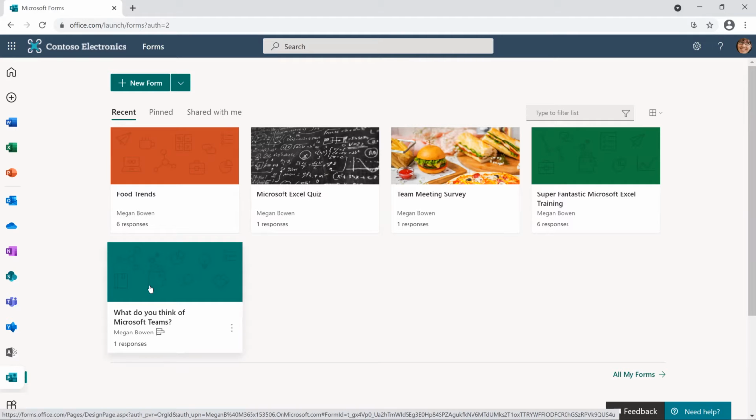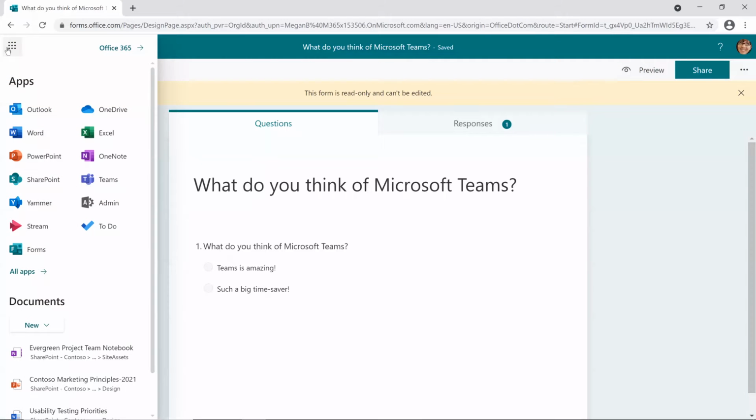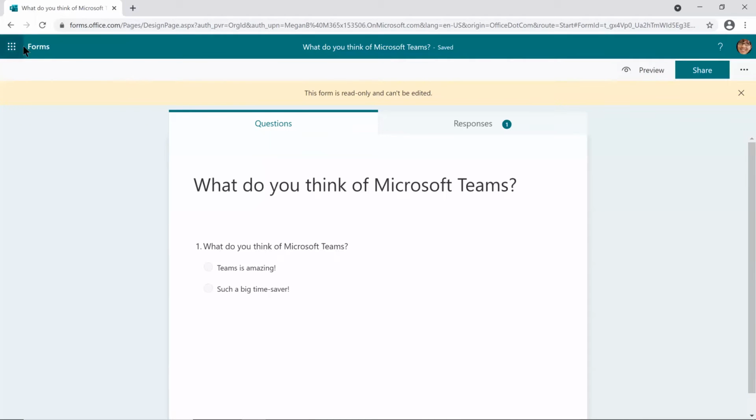That is actually coming from the poll app in Teams. Now, in this case, it's read-only. It can't be edited because it was not originated through this interface. It was originated through Teams. But it does give you access to that content, and it would be a way for you to be able to work with it.